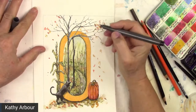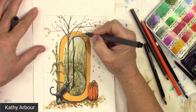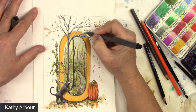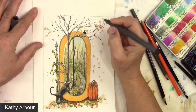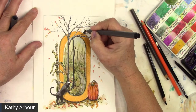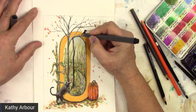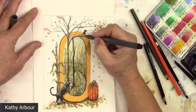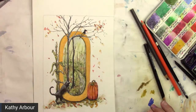So where would I put him? Maybe right here. So maybe he's... Might have to. It's not going over top of that. We'll have to use some black marker. Black marker, or paint marker. Let's see.